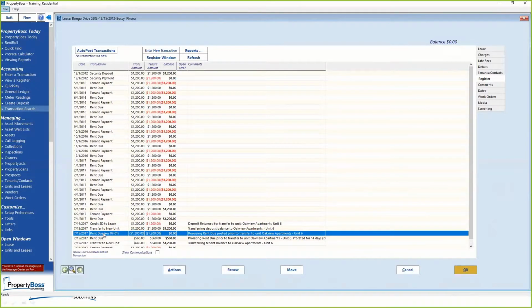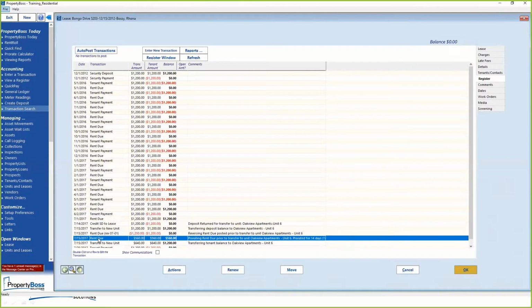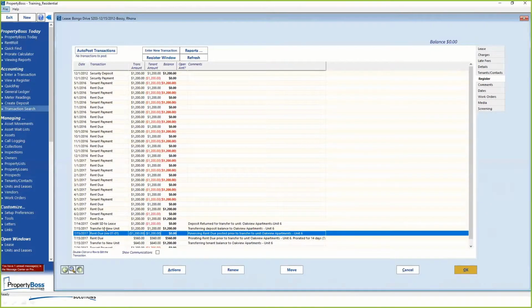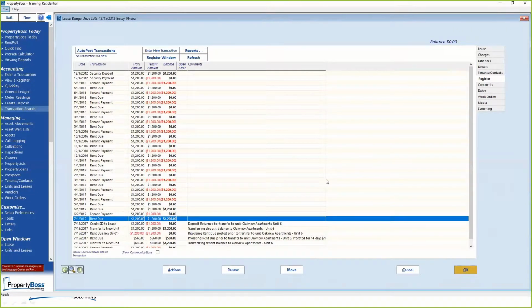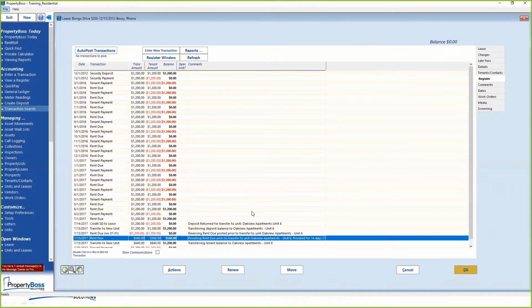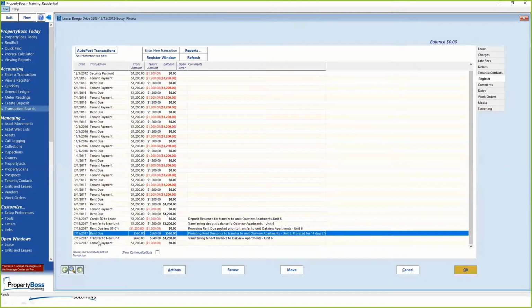I'm going to reverse that and do some prorating, because as of the 15th, that move out date, really only $560 was due. So I'm going to bring that $560 back in and change the amount of rent that's actually due. So you'll see this rent reversal took care of this rent due that was charged. They cancel one another out at net zero, and a new rent due was auto-figured by PropertyBoss to show you exactly what needs to be charged.